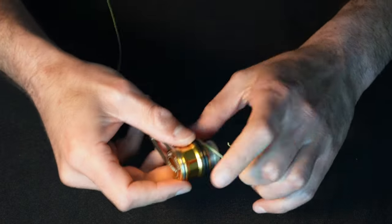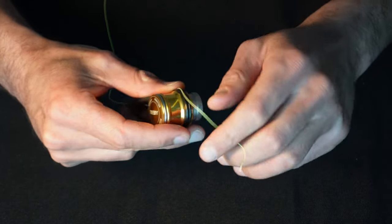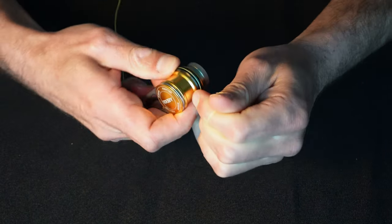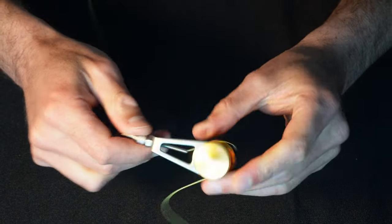Next up is you want to wedge this line into this rubber fitting right here. This way it just secures your line in place as you're tying the bobbin. Give that a little bit of oomph. Make sure it gets itself nice and wedged in there.